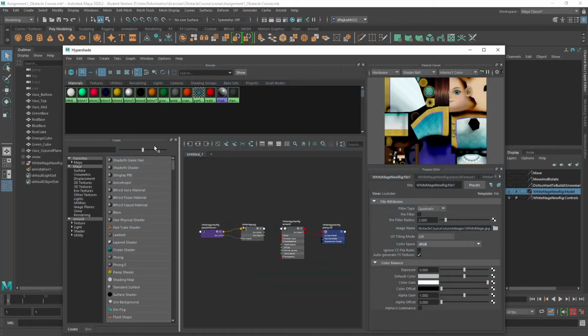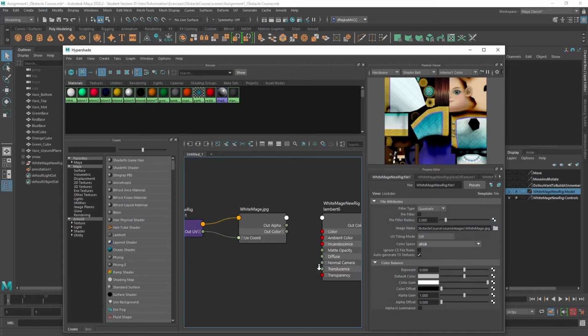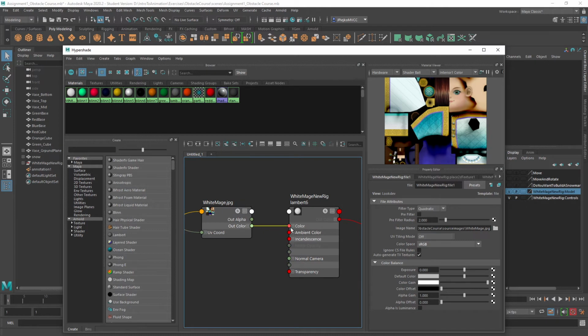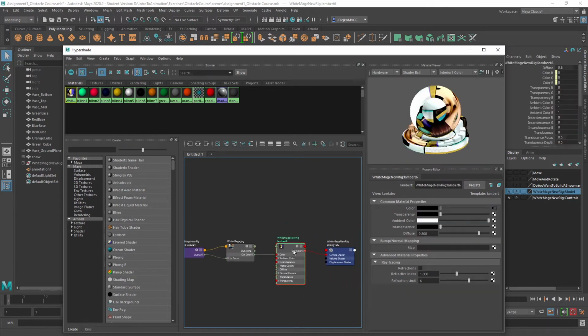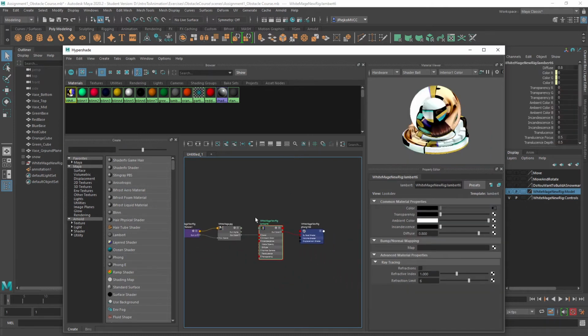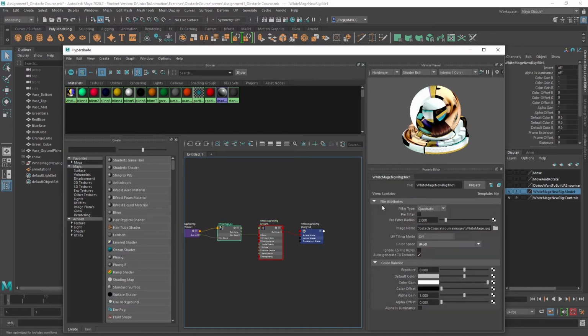So that's the problem. Something's going on. The reason why that isn't linked is because I broke the connection on purpose. I'm going to reconnect that. The reason why is because inside of our material, which you don't need to know a lot of this stuff, I'm just showing you things that could happen.